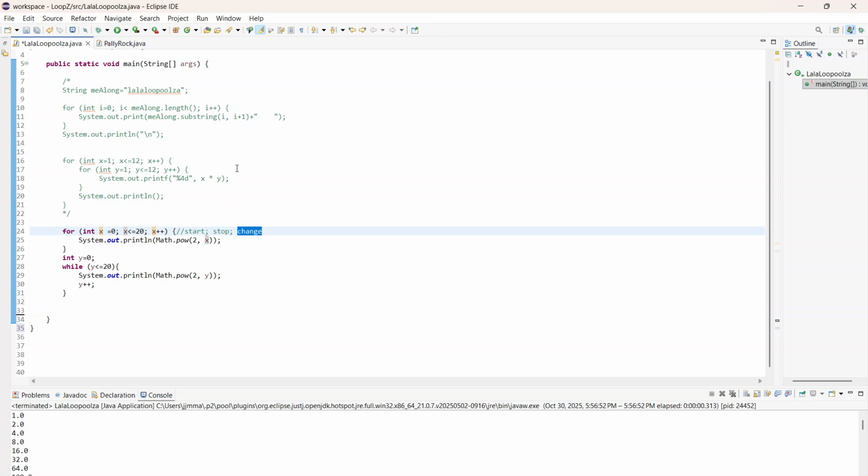In order to reach 21, x has to go up by some value, in this case x plus plus, by 1. Note it can go up by 2, x equals x plus 2, plus 3. However you want to iterate, you can change and alter the change expression. So there's 3 parts to every loop: start, stop, and change.